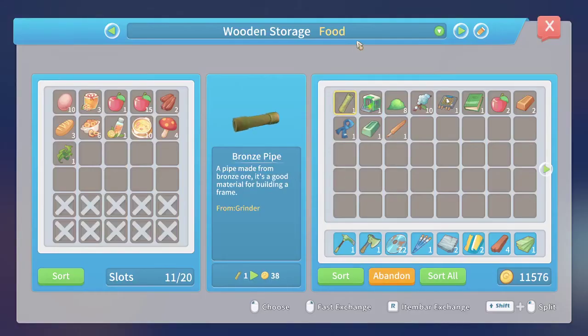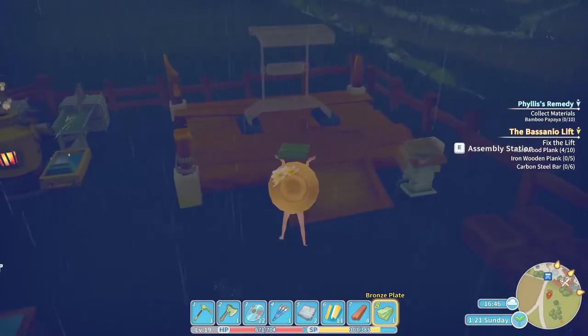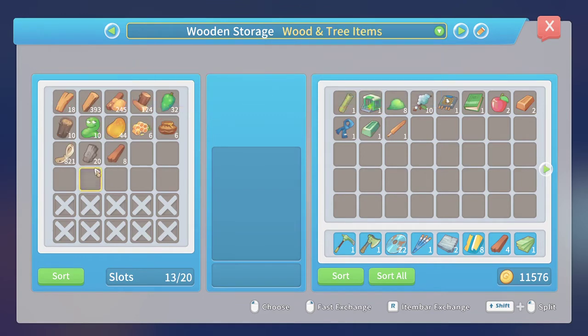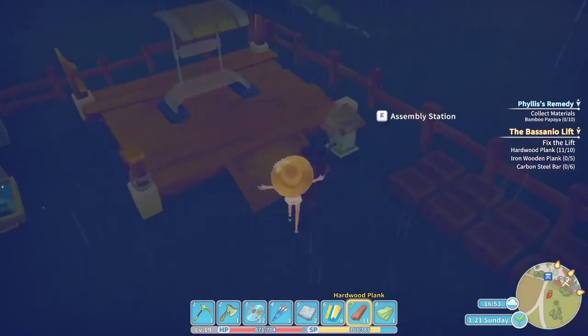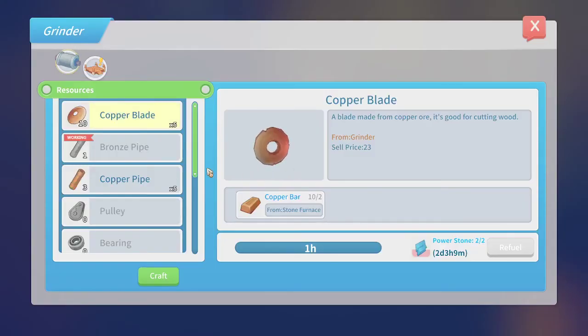Let's find the textile cloth. This is called cloth. Monster drops. Yeah. Let's put one back there. I think this is so far. Well, I think I have more hardwood planks though. Should be in wood and tree items. Place one back so it's easier. Hardwood plank. And how many bronze pipes? Two bronze pipes. How many do I have? I have one here. And how many did it say I have? Just one. Okay, so I guess we're waiting.